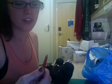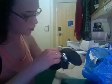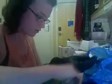So now that I have all of those pieces out, you can see that there's no black on the inside at all, and that's what you want. And luckily I didn't break the tube on the inside, which is what you want. So then I've been taking my tweezers. A lot of the blogs that I read basically said to take a screwdriver. But basically you want to put it in there and snap, and then you'll break off the tube. So that's what you want.